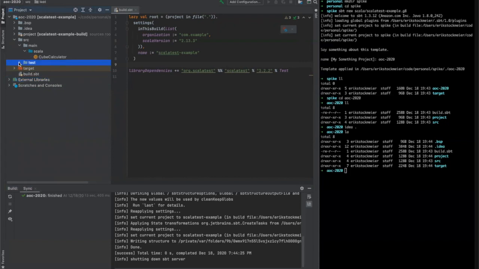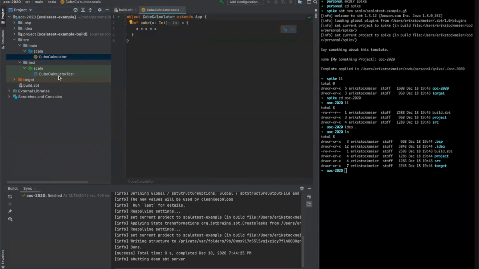And since this is a Scala test example project, it starts with a cube calculator object and a cube calculator test. These are pretty straightforward, but object CubeCalculator extends App means that if you ran this as a program, this is what you would get: an app that has a cube method.